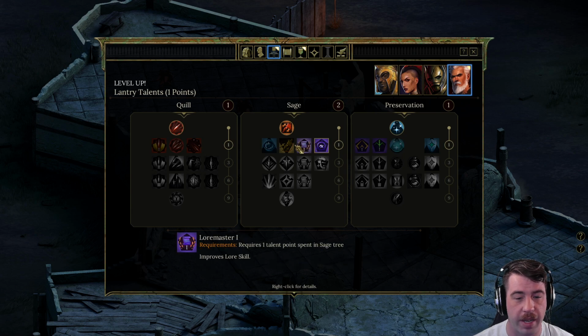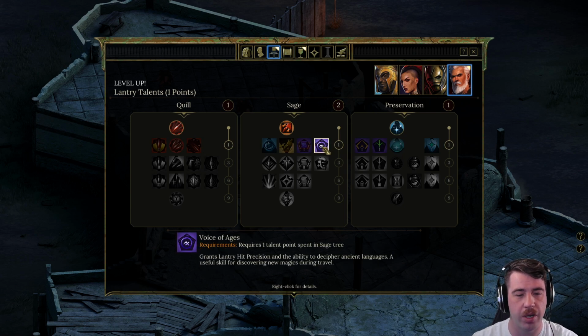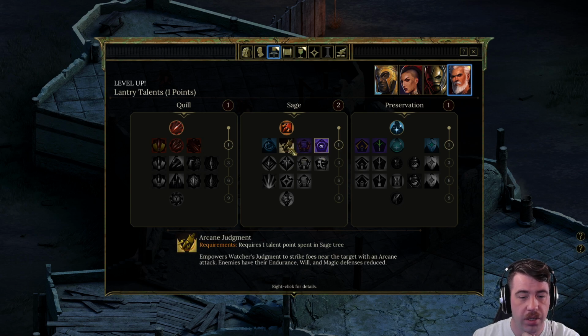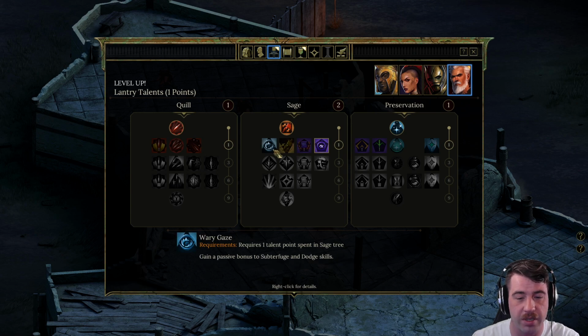Okay. Lore Master improves the lore skill. Oh, yeah, I remember. We went over these last time. Grants Lantry hit precision and ability to decipher ancient languages. Yes, that's good. I do remember that one. Arcane Judgment. Powers the Watcher's Judgment to strike foes near with an arcane attack. Enemies have their endurance, will and magic defenses reduced. Gain a passive bonus to subterfuge and dodge skills, or improve the lore skill.